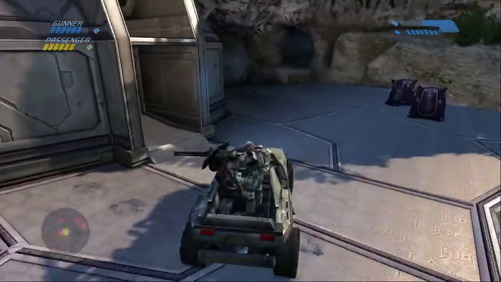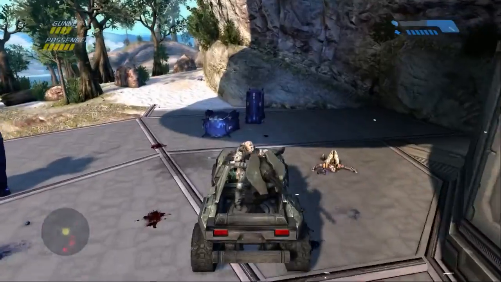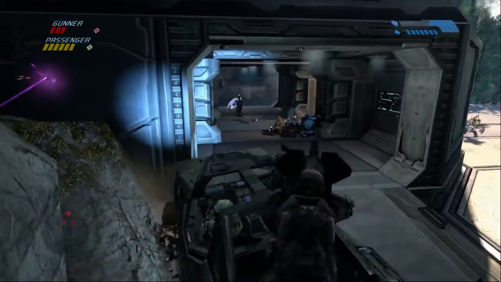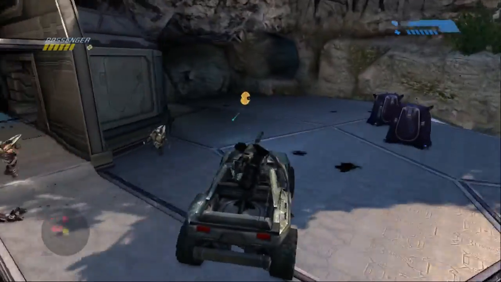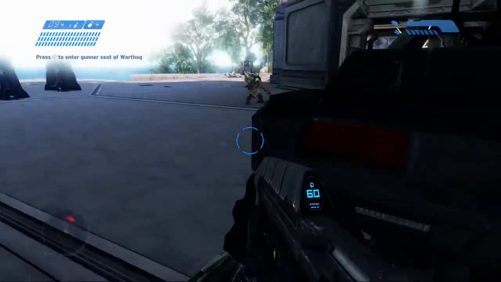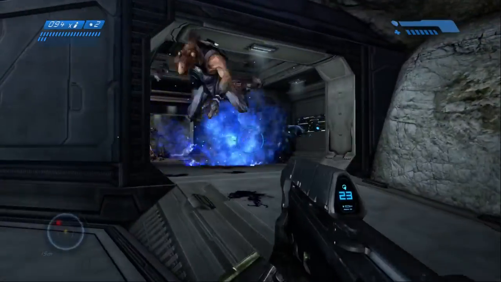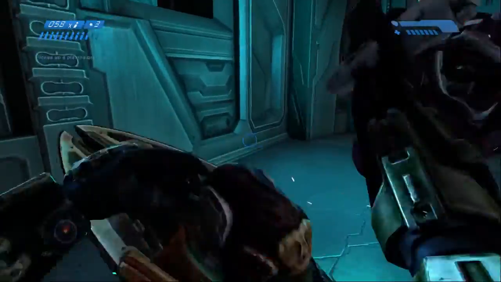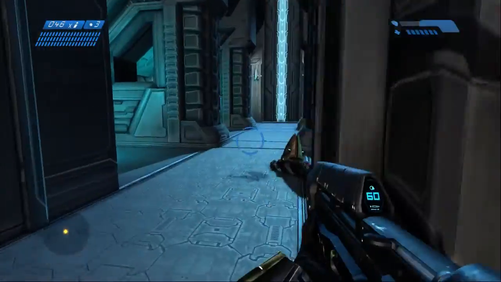Alright, so let's have the Warthog dude take them all out. We'll drive around, we'll run over people. You know, not them. Dip and dive for them. Alright, so our Warthog guy died. Big boy. Alright, let's take out this elite right here.